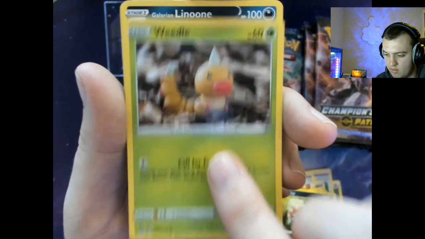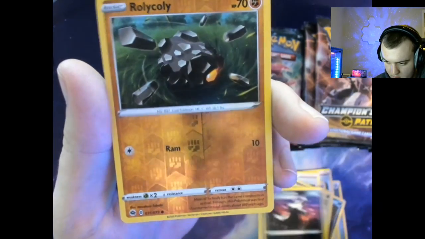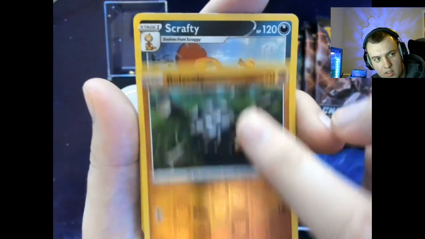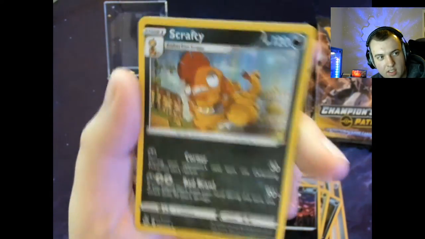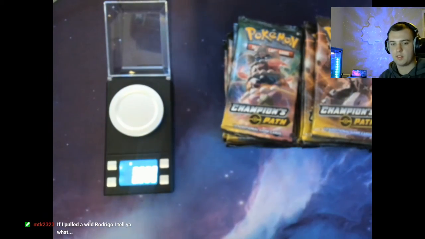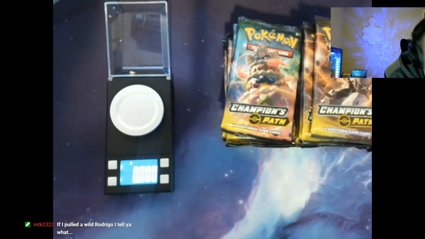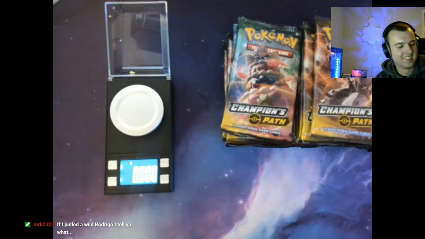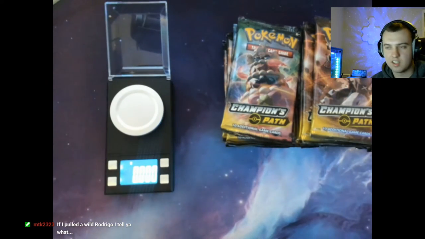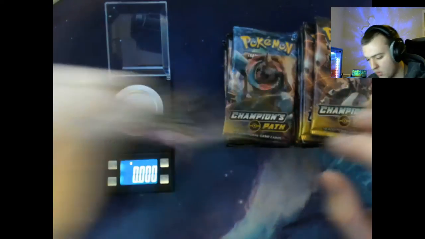Weedle. Linoon. Galarian Linoon. Roly Coly Reverse. Oh, yeah, it's another holo. Scrafty holo. I mean, what if I pulled a wild Van Rico? I tell you what. So far, I'm thinking Champion's Path is a guaranteed holo. But then also, if we pull a full art, we'll know.